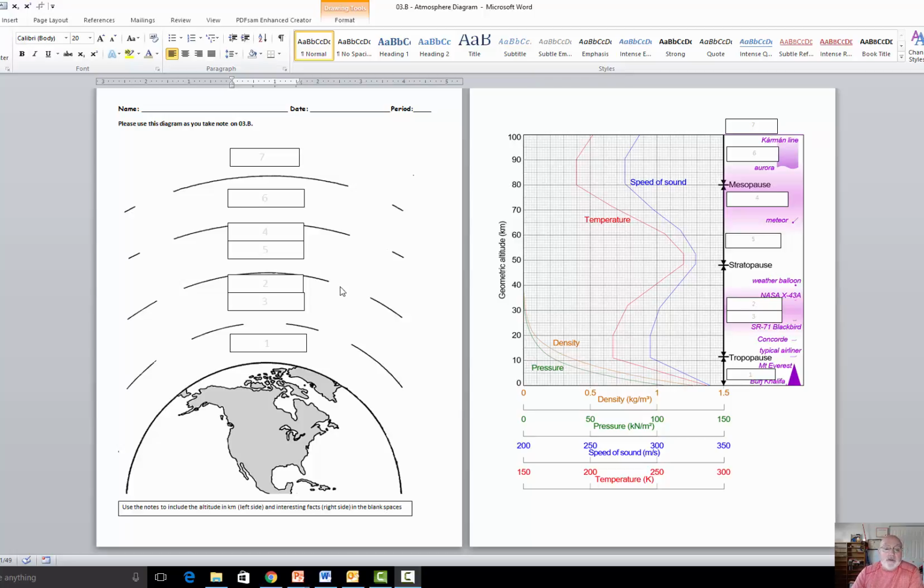This is going to be a worksheet I'm going to give you to work with 3B, and you're going to actually be coloring the diagram on this side. I'd actually like you to write some text on this side as well as in here that's going to go with the notes. I'm not sure you can actually write all the things from the PowerPoint on this, but probably what I'd like you to do is to actually take notes like you normally do, but then just notice that on these diagrams, these are the layers that we're going to be talking about.